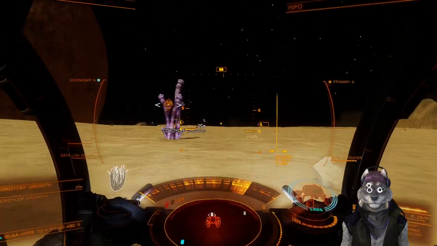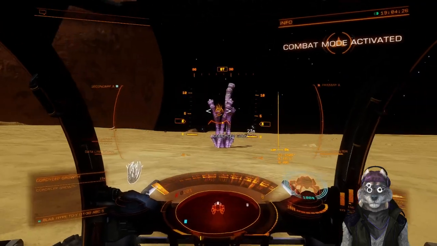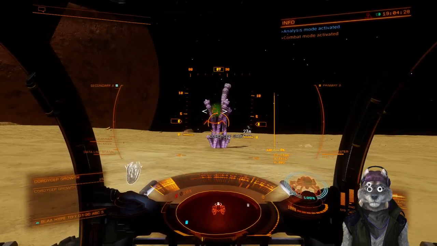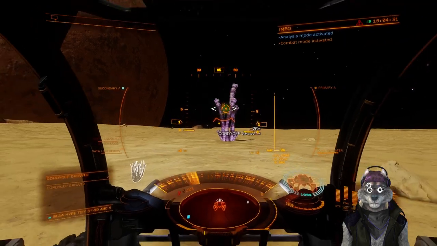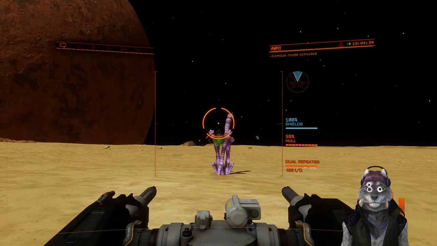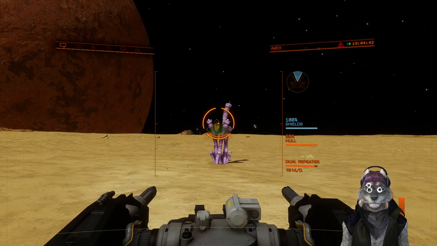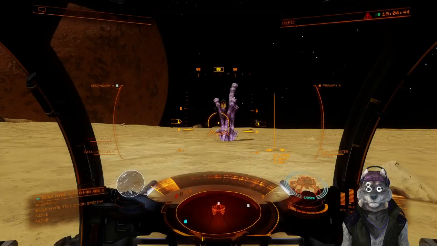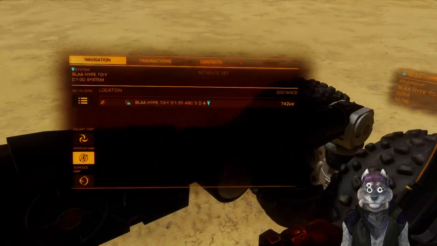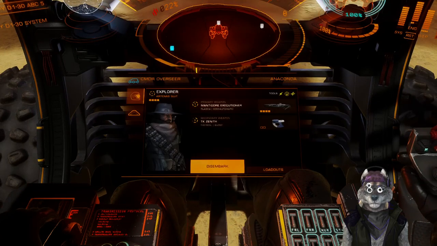Betting if we fire, shoot that off there, we get a sulfur. Yeah, it's not very good at targeting. Yeah, it's not good at all at targeting. Right, let's get out and we'll shoot it off with a handgun. Drive assist off.